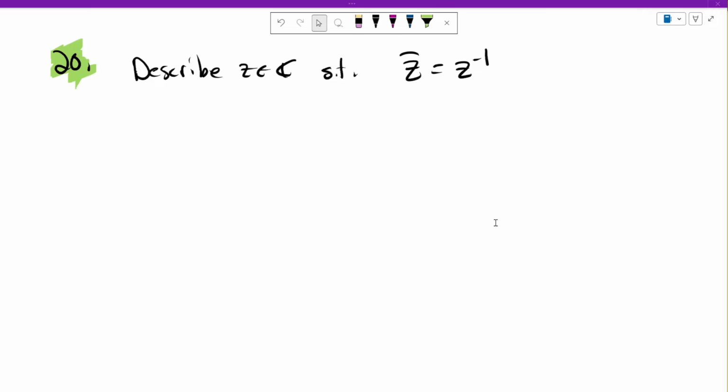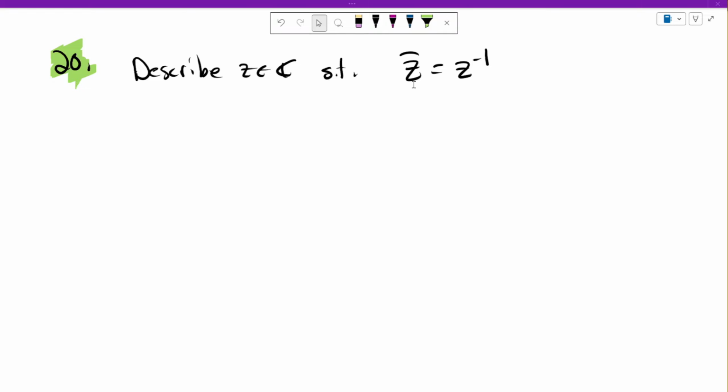Problem 20, we're again going to describe a solution set to an equation involving complex numbers. Later on, when we talk about the polar form of complex numbers, we'll have a better way of reasoning a priori with this equation and determining what the solution is without algebraically doing anything. But for now, we're going to start with the algebraic approach. Then we're going to graph our solution set, and then we're going to write a sentence that describes it.